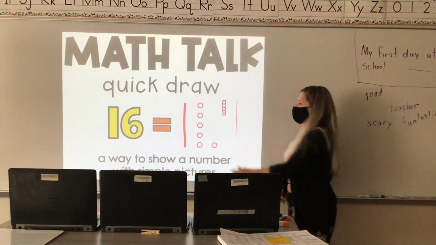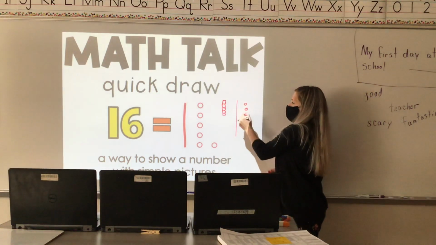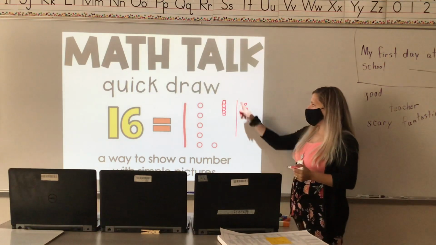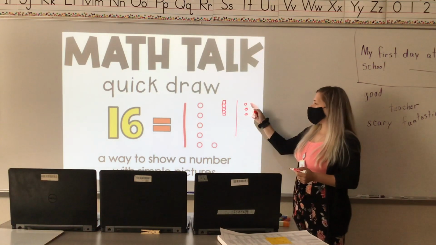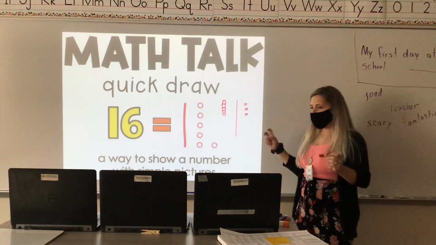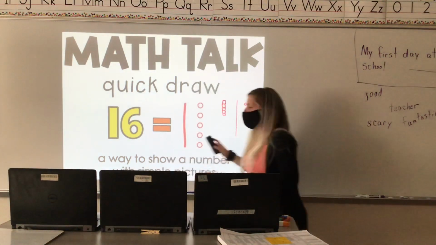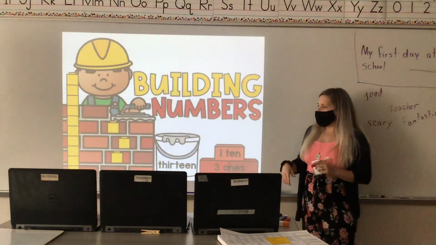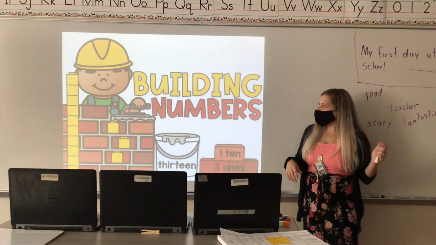And if I have some left over, like right here, you're just going to draw circles. And that would make, this is a 10, so I count by 10, 10, and then I count by 1, 11, 12, 13. So that's what 13 would look like, quick drawn, as a 10 stick and ones. So that's what you're going to do for your homework. No, you can do that, that's fine.